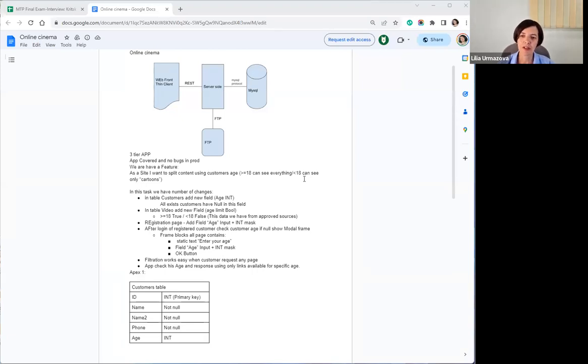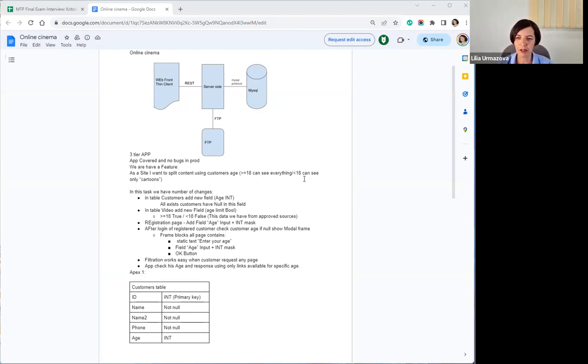And if the customer is completely new, on the registration page he or she will see a special age field with a simple number as well. So this is the new feature that we implemented.